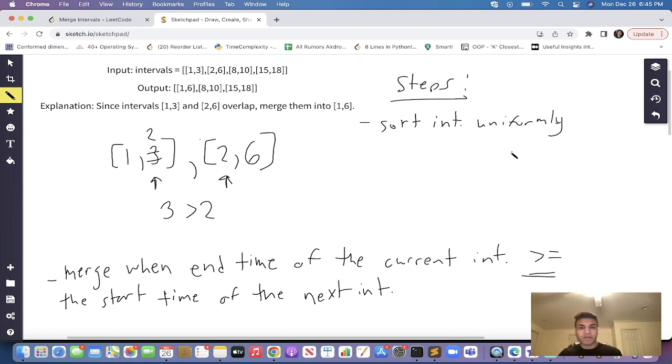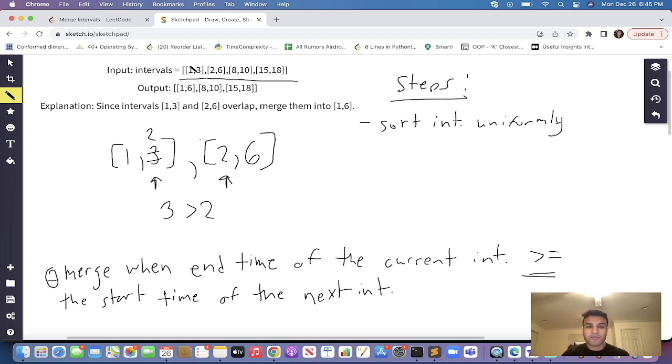And how we sort it, like in the examples they gave, is based on the start time. We want to make sure that the intervals are sorted from smallest to greatest start time, so that we can use the logic that we just mentioned accordingly.